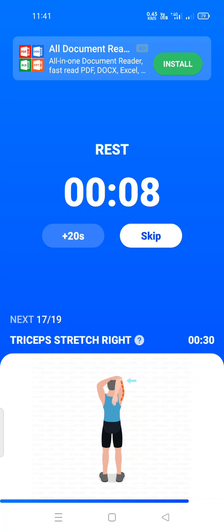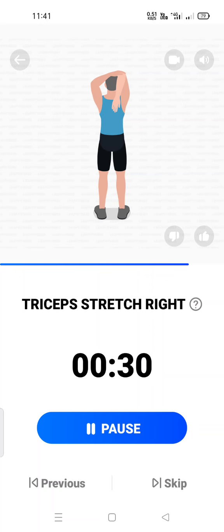The next 30 seconds. Triceps stretch right. Three, two, one, start. 30 seconds. Triceps stretch right. You should feel a stretch on your triceps. Half the time. Three, two, one. Take a rest.